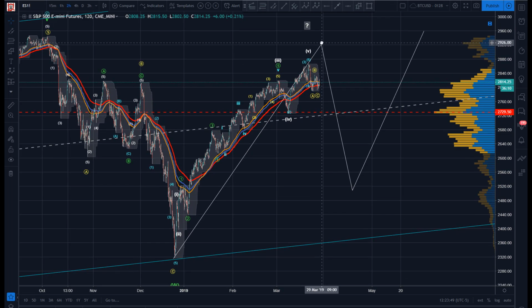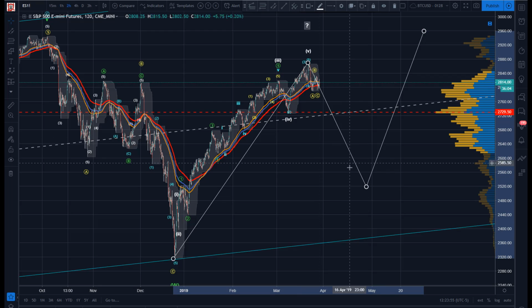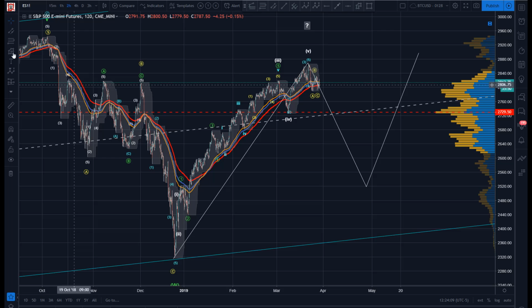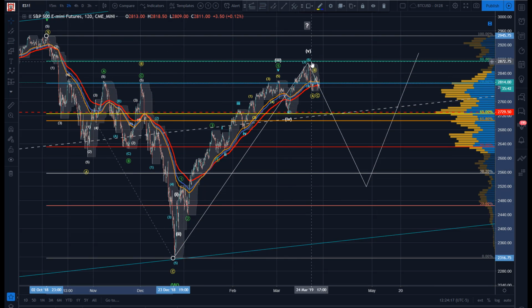Now, for this to be what ultimately becomes the primary, it's going to be entirely contingent on getting a corrective wave here. This does not have to go to new highs. It could be truncated, it could be a double top. We could double top up here. The X wave here, ideally, if we're going to get an expanded flat, you might get 90% of the retrace for the X wave. Well, we're already at the 886. So if I pull down here, here's the 886.